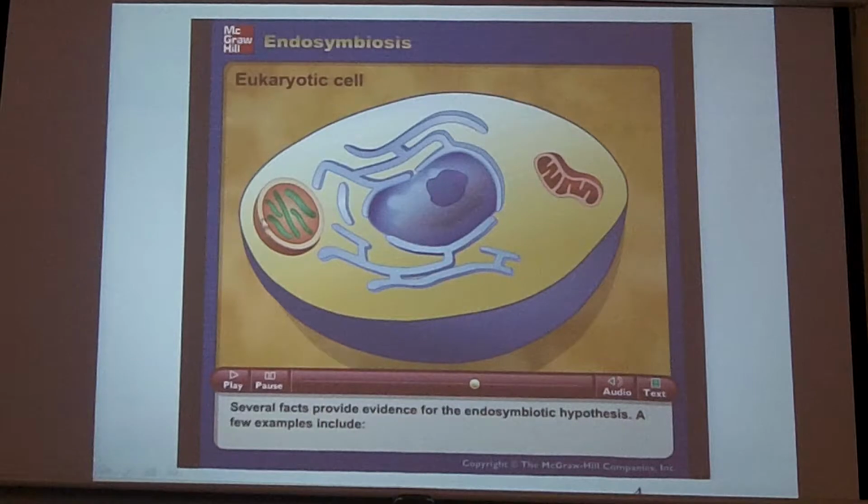So the cells that took in chloroplasts are the protists that can do photosynthesis, and they eventually evolved into the plants. The cells that didn't take in chloroplasts evolved into the fungi and the animals. So the protists came before the plants? It did. Protists came before all three of these. So the protists evolved into the other ones. So first you had the protists, and originally they were single-celled creatures.